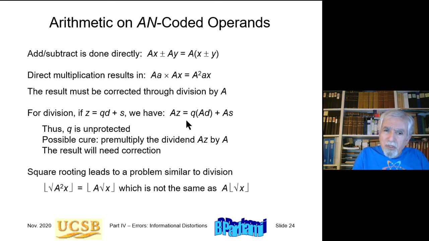Division is difficult, so I won't even discuss it. Square rooting is difficult. For those of you who have taken my course on computer arithmetic, you know that residue number systems are great when you do addition and multiplication, but they're awful for other, difficult operations. So they are used in applications when you don't have those difficult operations, such as division, square rooting, and so on. A similar thing holds here. This type of code is used when you don't have those difficult operations.